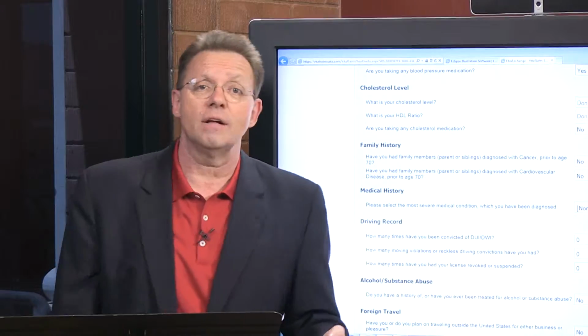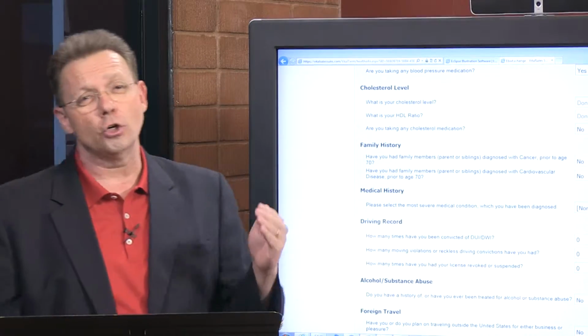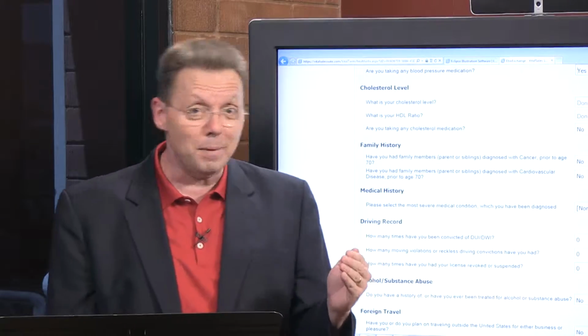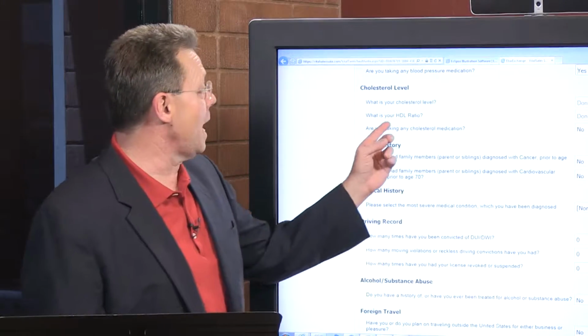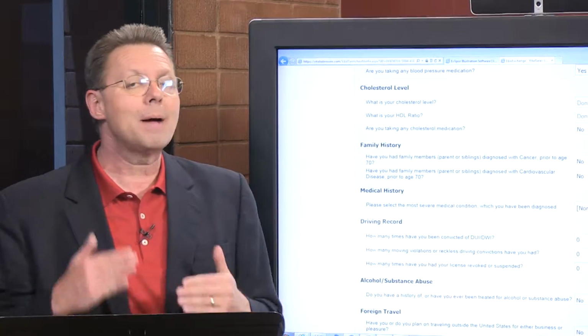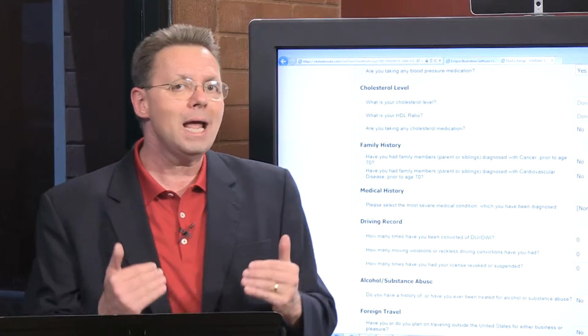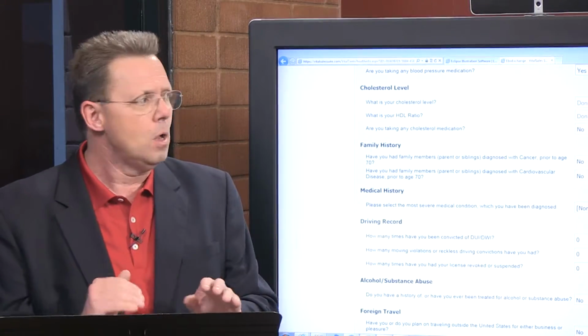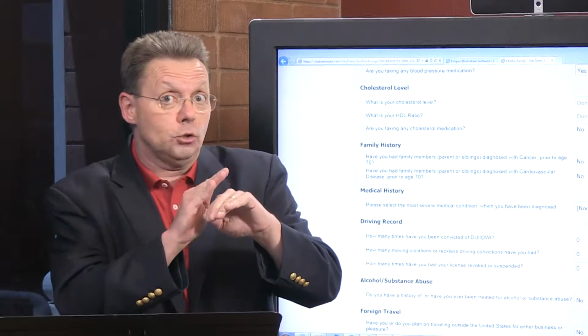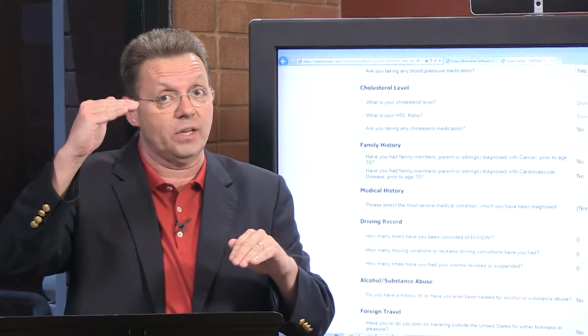Well, my cholesterol level, last time I checked, was just under 200, which is good, but I'd rather have it about 180. Ideally, if I was a vegan, maybe 160. But my HDL ratio was kind of high last time, 5.0. Now, not high to knock me out of preferred status or anything like that, but I'm up at the upper range. So at my age now, I have to kind of watch that because it's becoming an issue for my health, and it's becoming an issue as we creep into different underwriting classifications.